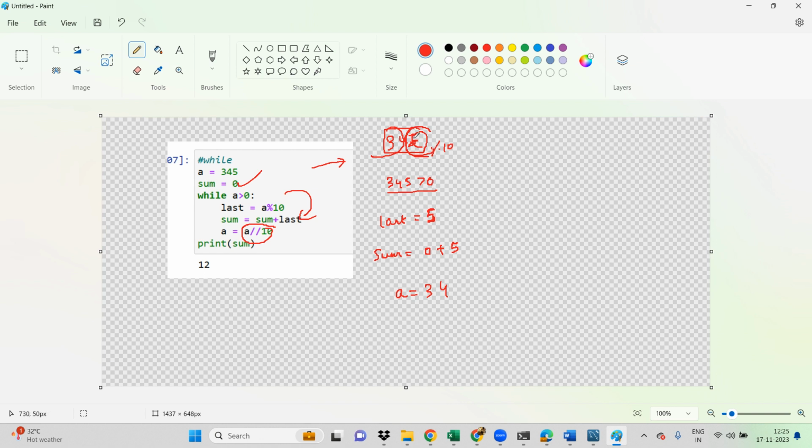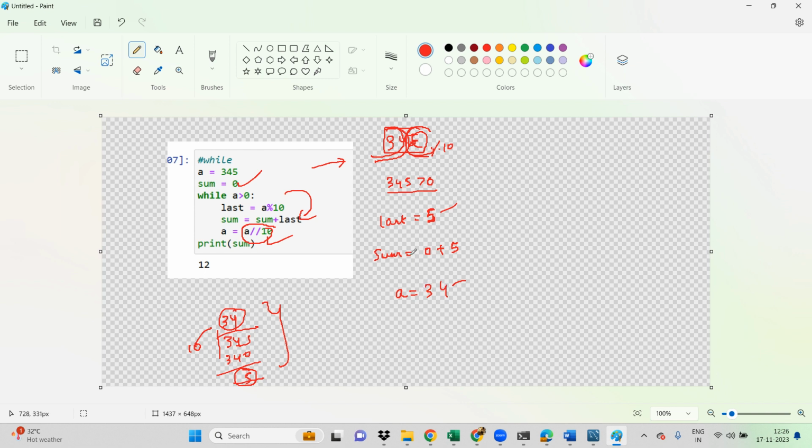If you want to take the remaining values apart from the last digit, you give floor division of 10. So that is nothing but 345 by 10, which is 34 times 340, and 5 as the remainder. If I use a floor division, automatically I will get 34 here. If I use modulo, I will get 5 here, right? That's why we are using it here. So 5 separated, 34 separated.